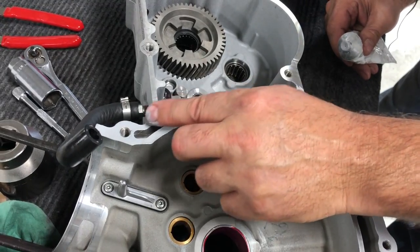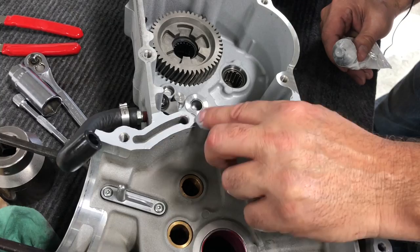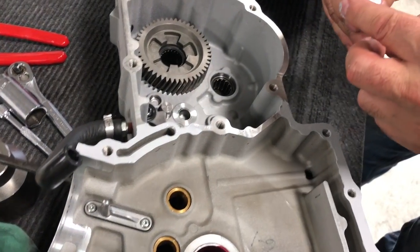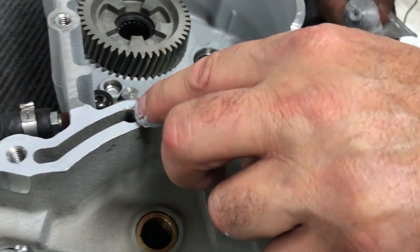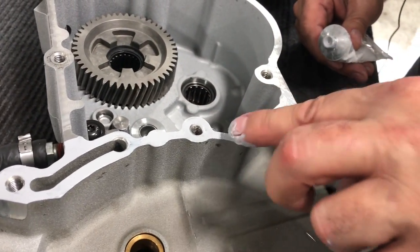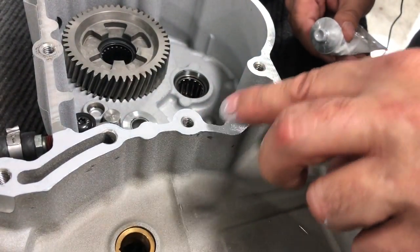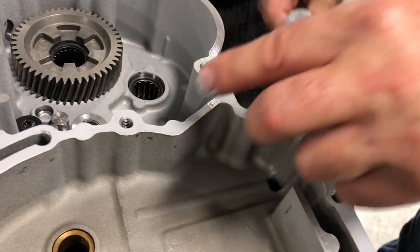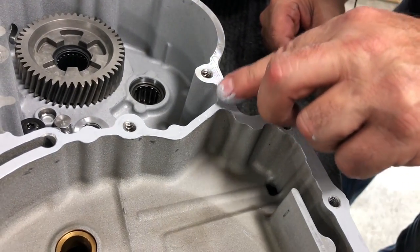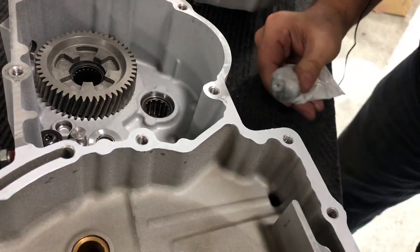Again, be careful of these oil passages here so you don't get too much in there. You don't want it to clog up anything. Don't forget your middle piece here.